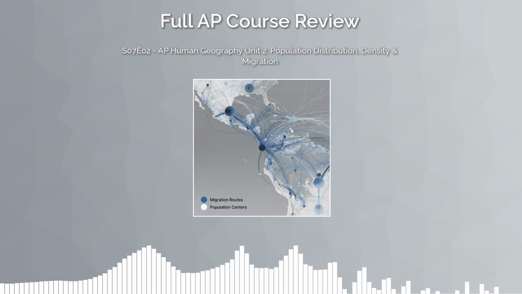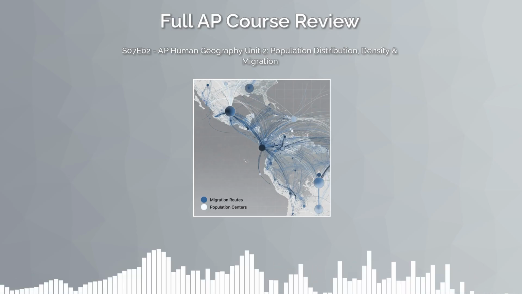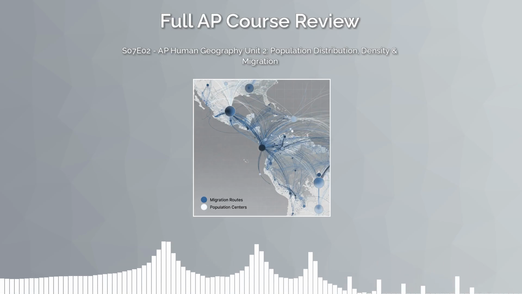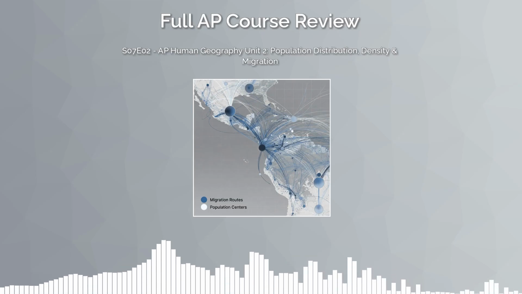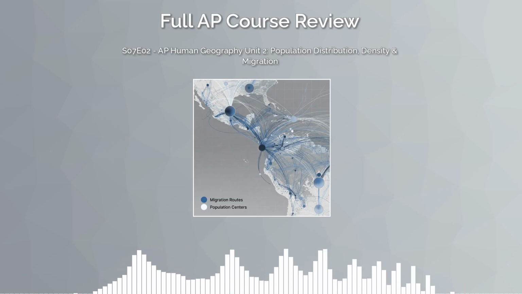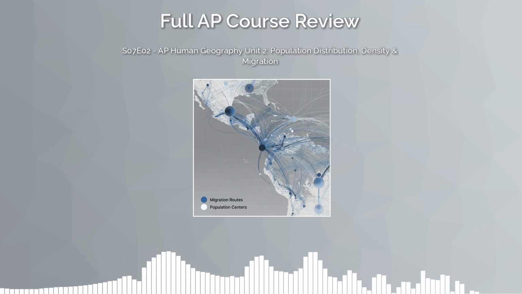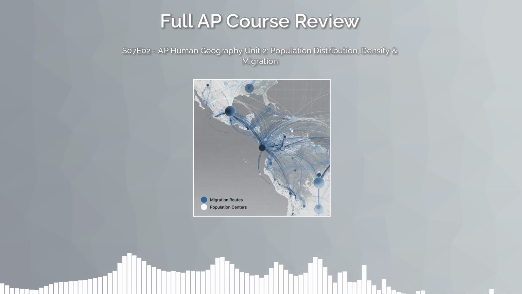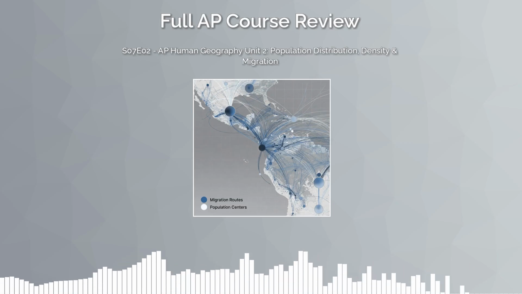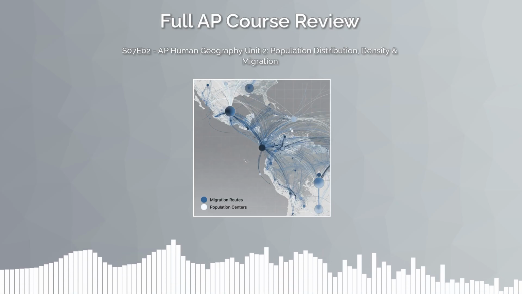The demographic dividend and its window. On the flip side, when a country moves through the demographic transition and its large youth bulge enters the workforce before the elderly population becomes large, you get what demographers call the demographic dividend, a temporary sweet spot where the working age population is proportionally huge.